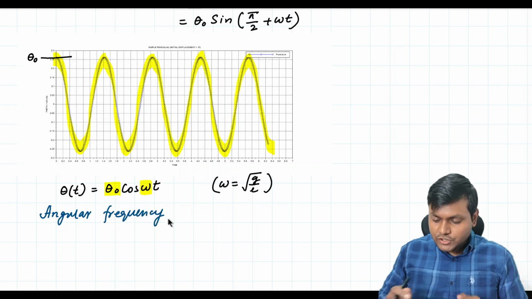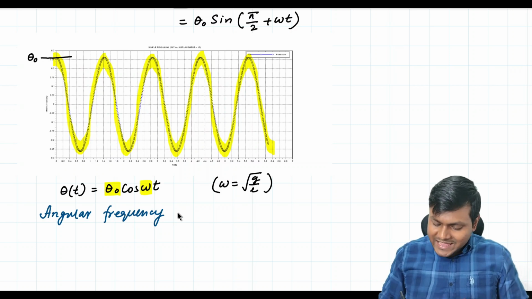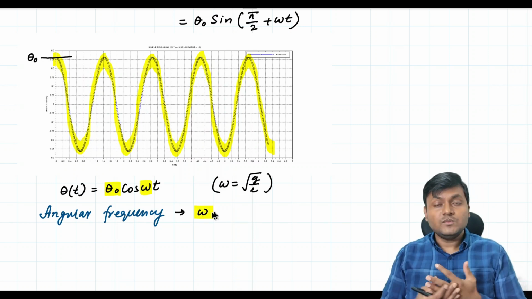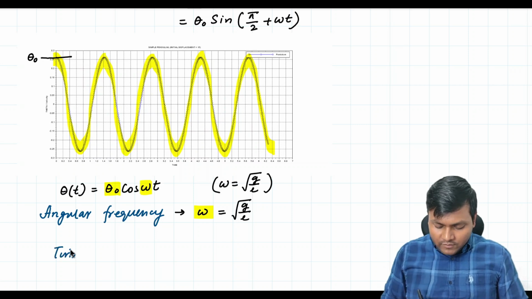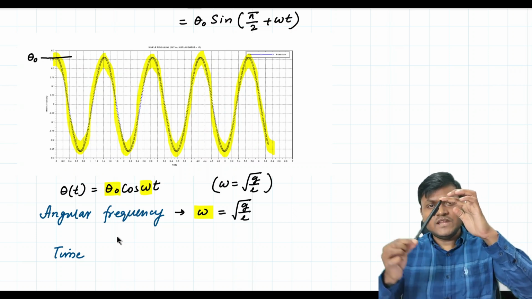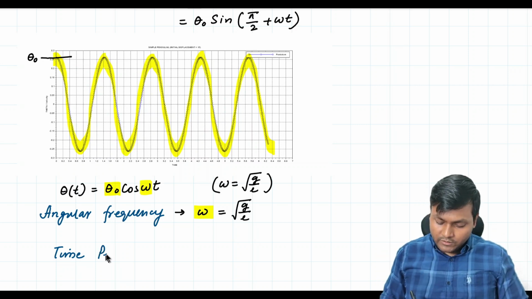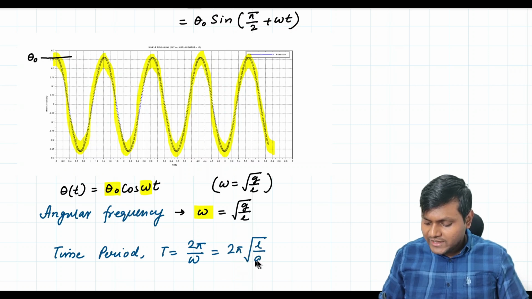By looking at the nature of the motion, which is the SHM, you can see that the omega is nothing but the angular frequency. And if you know the angular frequency, you can obtain the frequency, you can obtain the time period. So the angular frequency is simply equal to root over g upon L. So you can obtain the time period of the pendulum also. So if a pendulum is displaced from its equilibrium by a very small angle, what is the time taken for one complete oscillation? That is the time period of the pendulum, which is simply given by T is equal to 2 pi upon omega, which is equal to 2 pi upon root over g by L.